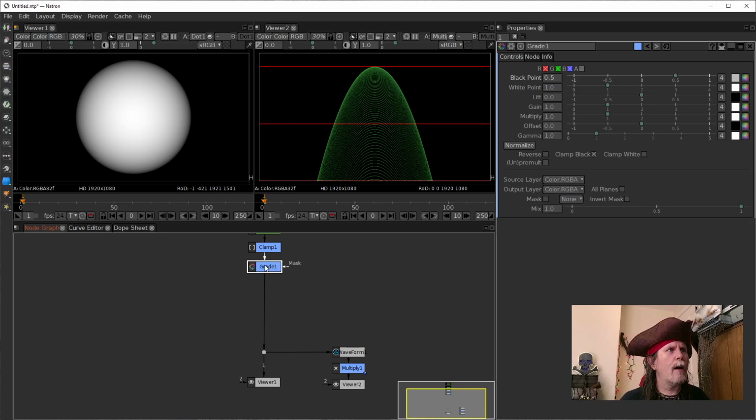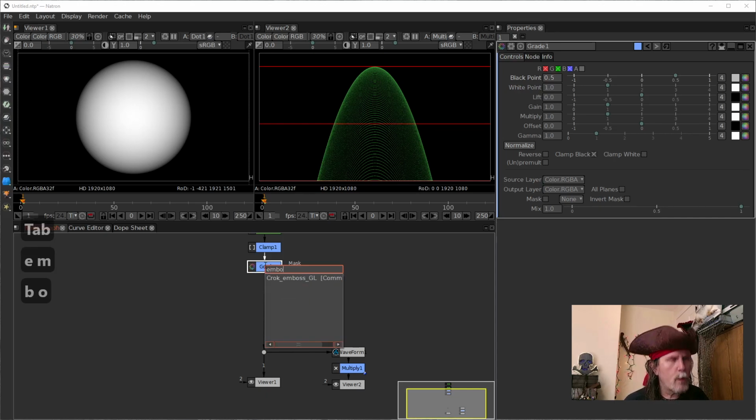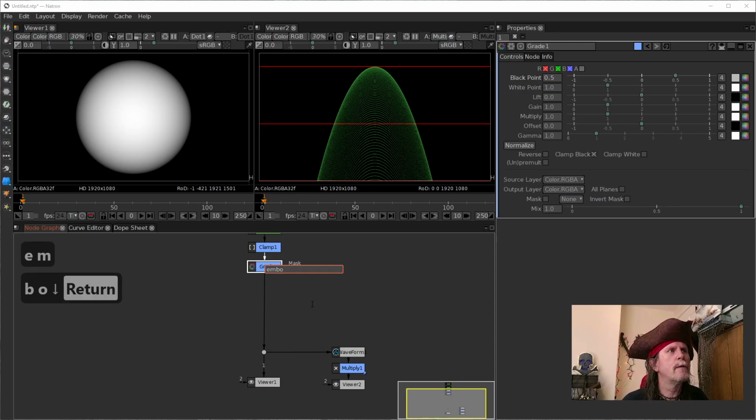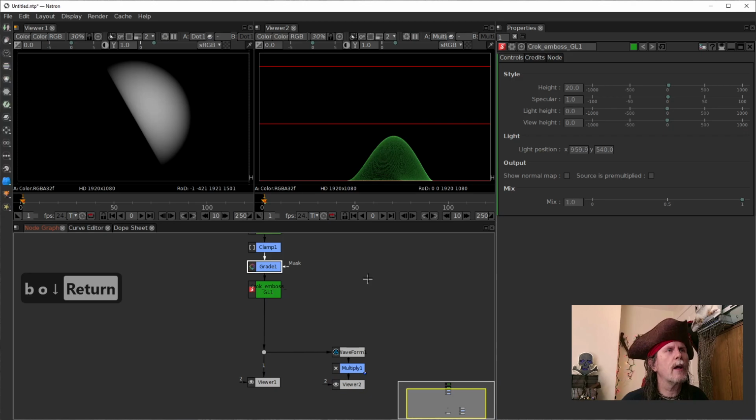All right, so now obviously we need to put something in here to make lighting. Well, we have this. We've always had this for a long time. We did this early on when we started exploring, of course, the emboss. The croc emboss node. There we go. We get our croc emboss, and the first thing we want to do, I believe, is take our light height up to a nice high level. Let me get my exact levels. Yes, this is all right.